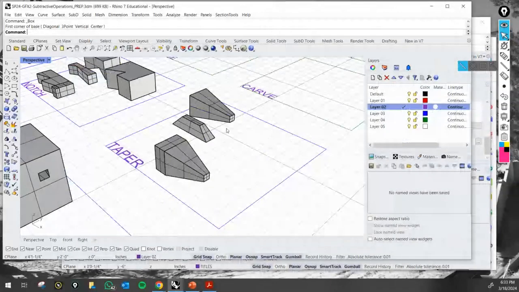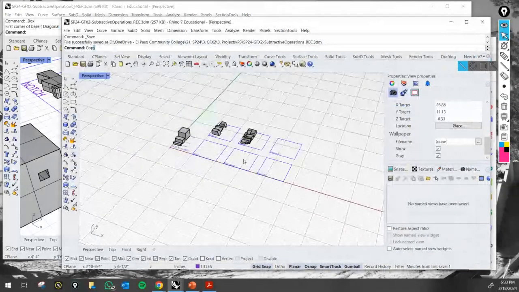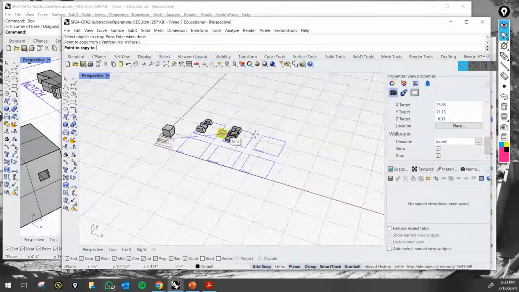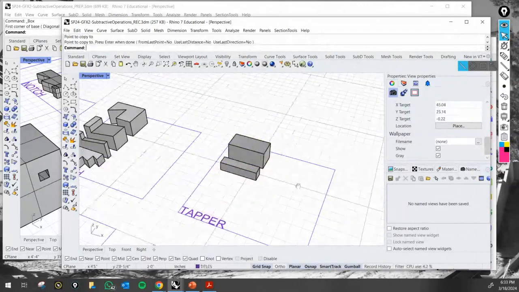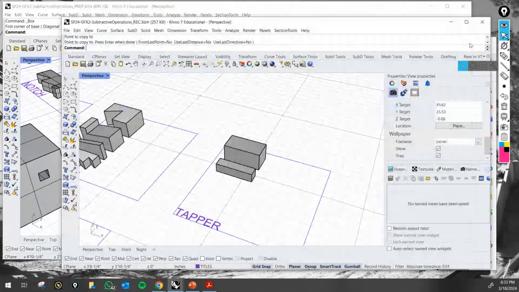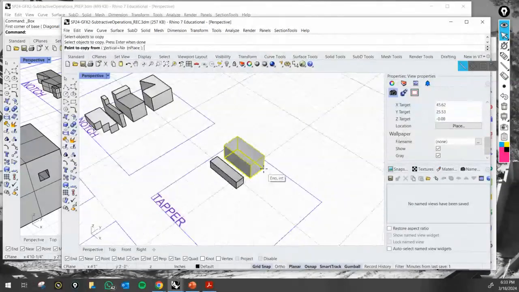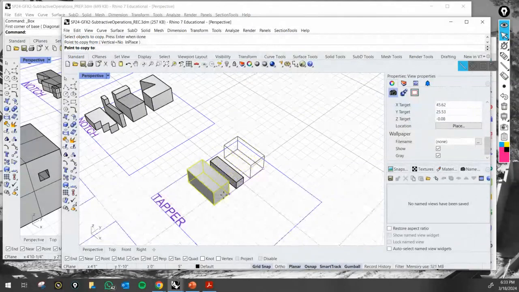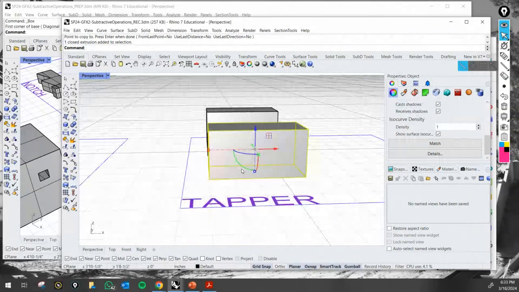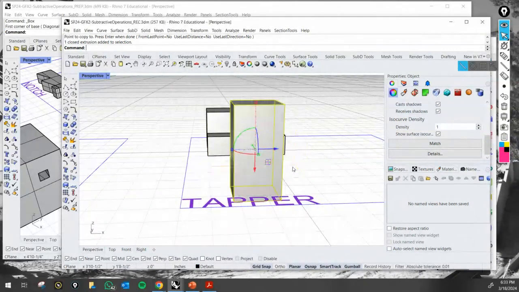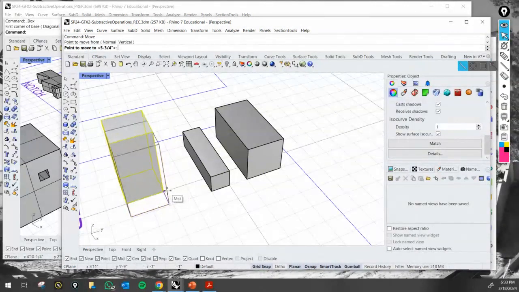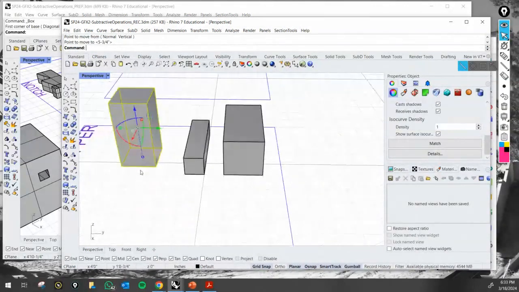We're going to bring in a copy of both of these items with grid snap on. Bring this right there. Okay, and we'll create another copy. This guy right here. And then let's go ahead and flip this guy up by rotating 90 degrees. Type move. Go ahead and snap to your grid from that end.